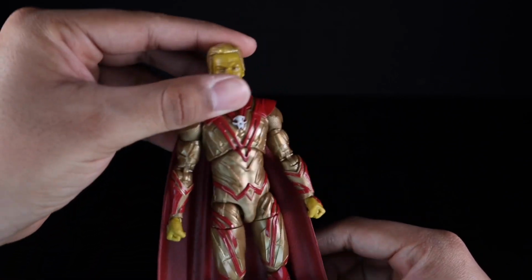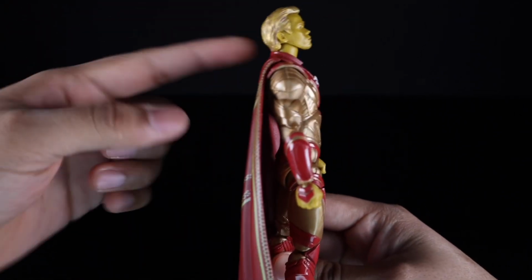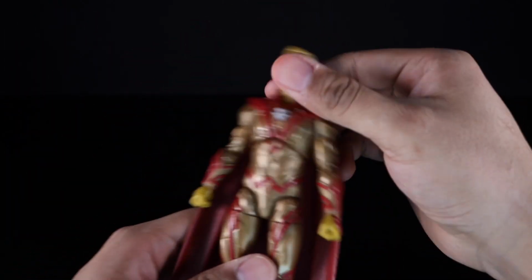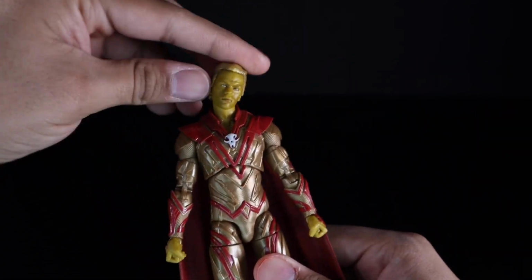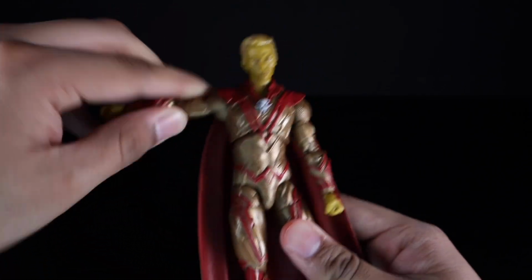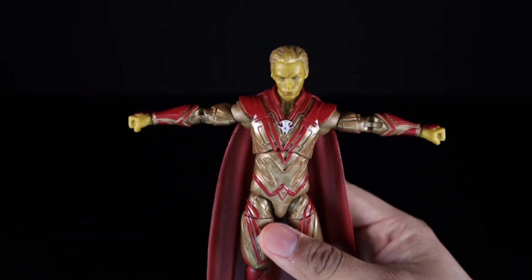Let's get a quick look at articulation. His head does not move up much. He can look up that much, and it is because of the hair running back into the collar piece. He can look down. Not a great amount either. He can tilt his head a decent amount to the sides. His arms are on ball joints and they move up a decent amount, so he can hit a very nice T-pose.